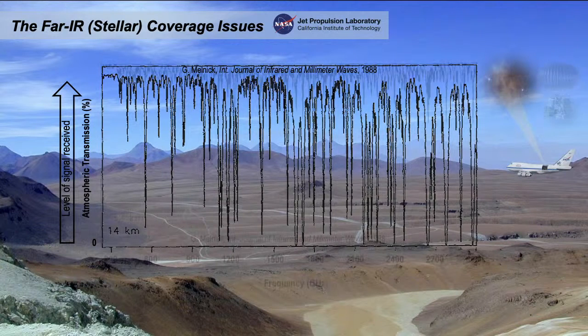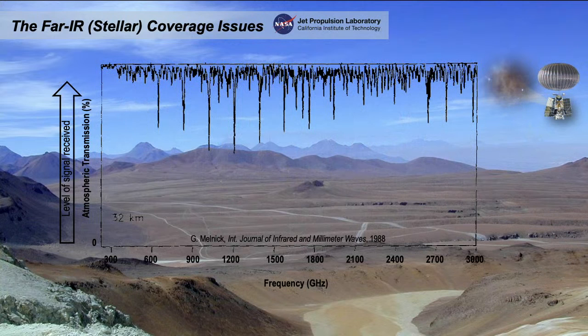And now we have a balloon flying at 130,000 feet into the stratosphere, pretty much 4 times the altitude of a commercial airplane. And now we are above over 99% of the atmosphere, and our coverage, of course, becomes pretty good. You can see that now our stellar cell phone has close to 100% coverage, and we can see all the signals where the coverage was 0. Now the transmissivity is much better. So that's one of the most important reasons for doing far infrared missions with balloons.